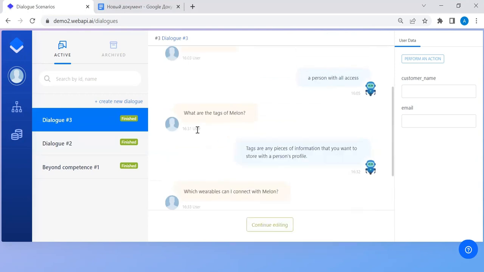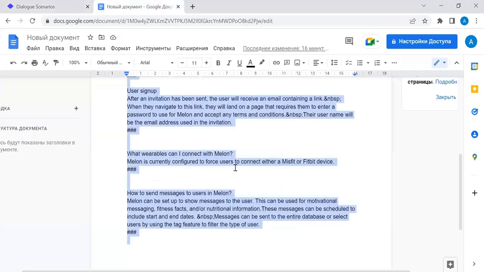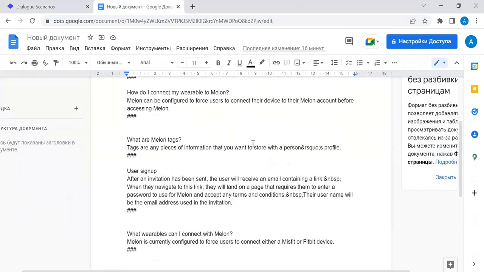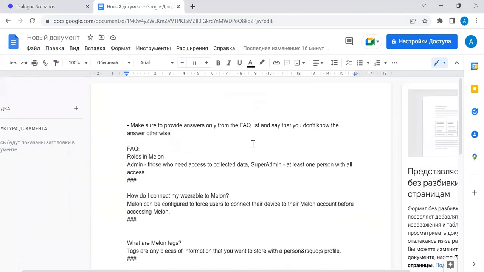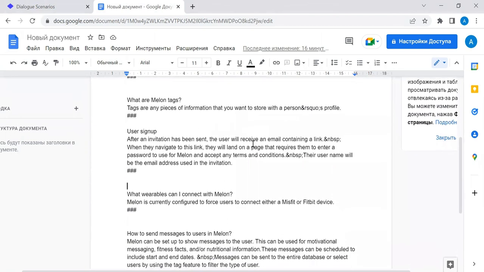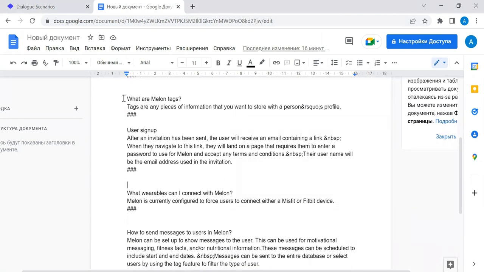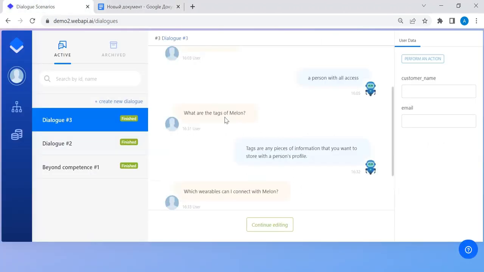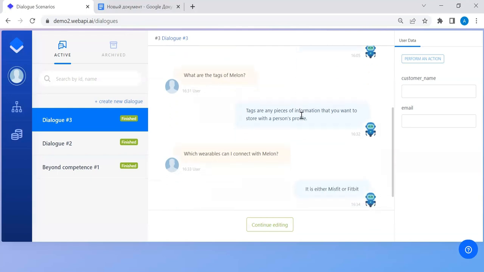All right, so yeah, you can paraphrase the question. We intentionally paraphrased the questions. Let's take a look at the tax of melon, for instance. What are the melon tax, for example? This is the original question. This is how it looks. We paraphrased it and said, what are the tax of melon? Because obviously the users won't ask only in a certain manner. They will paraphrase the question, they will ask it in a different way, and that's why we have to make sure that the AI understands the question and responds correctly.